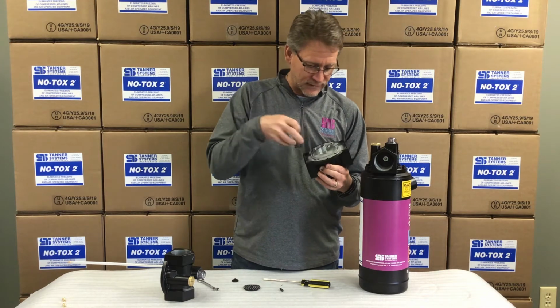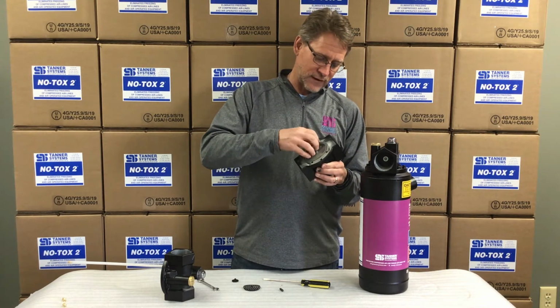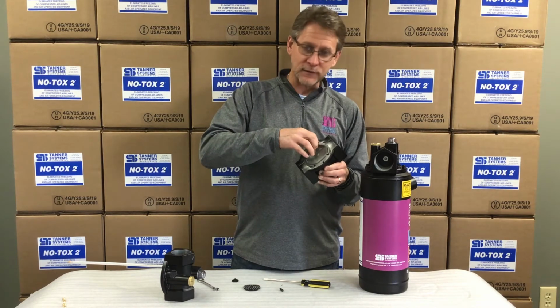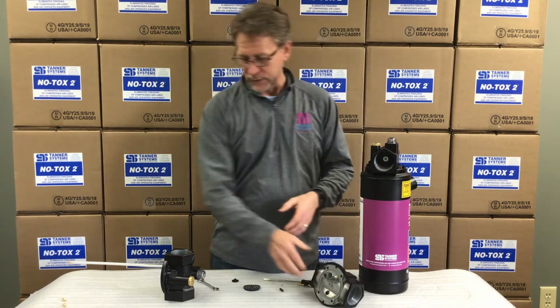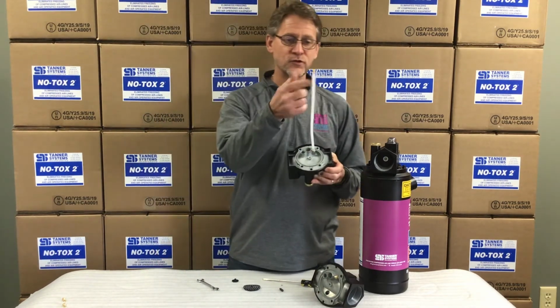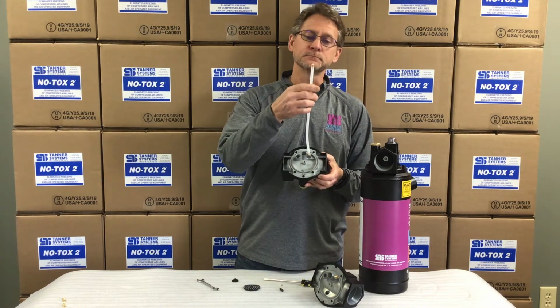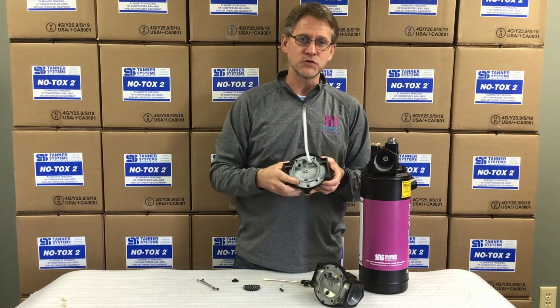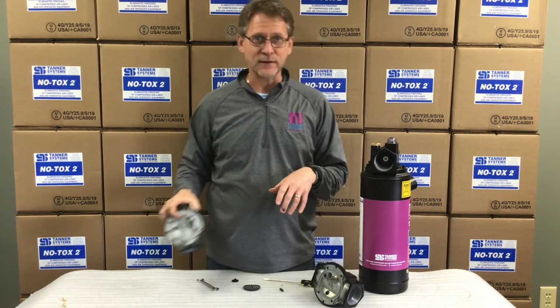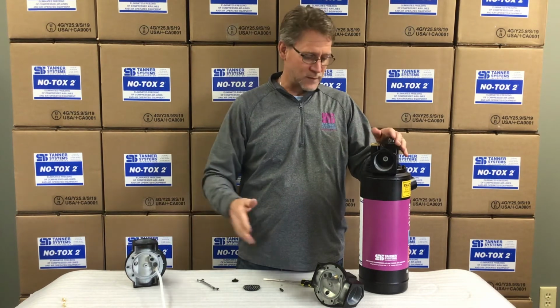If not, take everything out, clean it all up, get the contaminants out of there, and then put everything back together. So you put your adapter back in, and then you're going to put your siphon tube back on, and then before you put it all back together, make sure that your siphon tube filter has not been plugged. And if it looks really bad, then just get a whole new siphon tube with the filter and you'll be back in business.